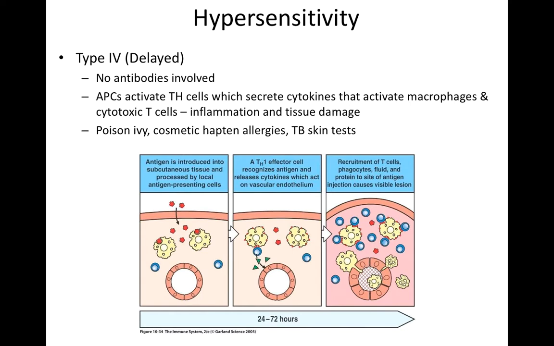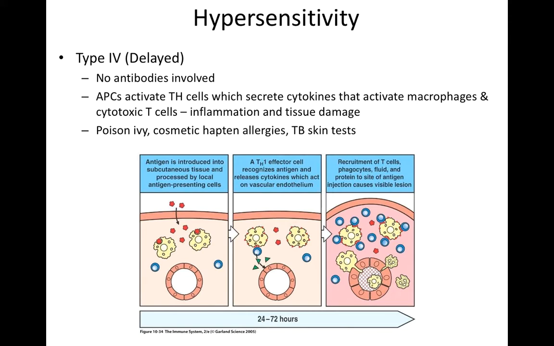If you have memory to that tuberculin protein that they introduce directly under the skin, then you will have a memory response within a couple days, and that means that you have possibly been exposed to TB. Now, it's not a guarantee, don't freak out. But other things like the poison ivy, they enter through the skin, and we get the cytotoxic T cell and the macrophages that come in and are going to create the reaction at the skin.